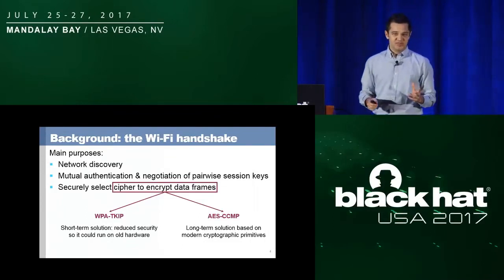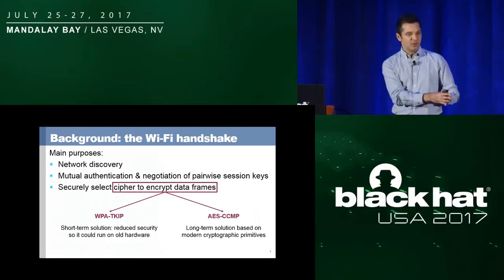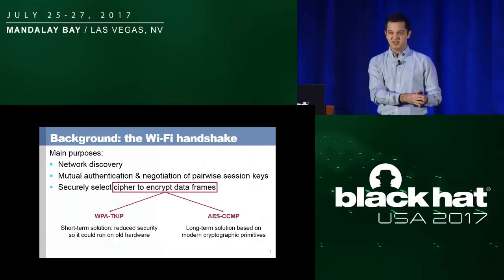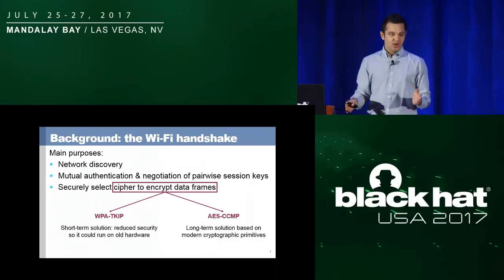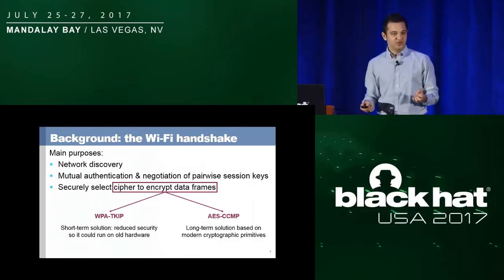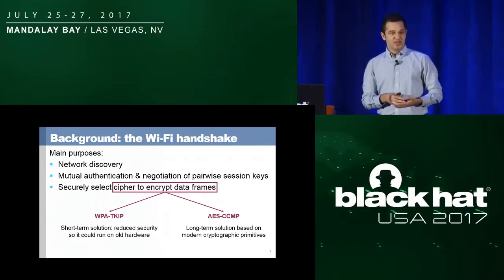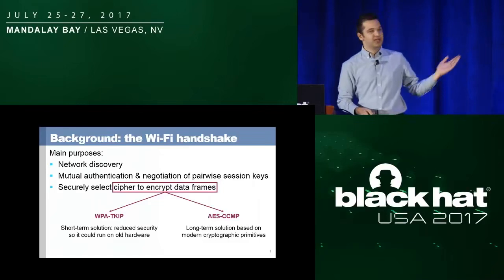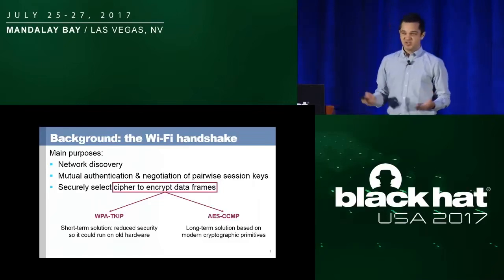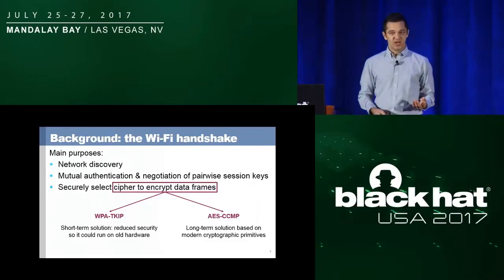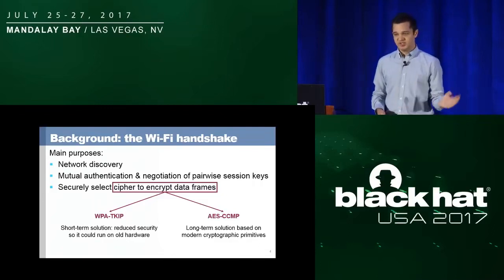Now, WPA-TKIP is a rather insecure algorithm, because it was designed to run on old WEP hardware. At the time that WEP was found to be completely broken, companies and vendors wanted something more secure to run on this old hardware. However, this hardware was not very efficient, so they came up with a new standard, but they had to sacrifice some security in order to be able to run on this old hardware. And that's where WPA-TKIP comes into play. However, these days we have modern hardware, so you can run proper encryption algorithms, and in the case of Wi-Fi, you should only be using AES-CCMP.